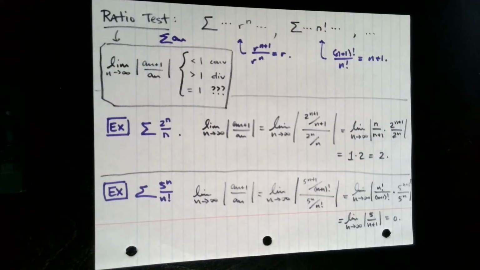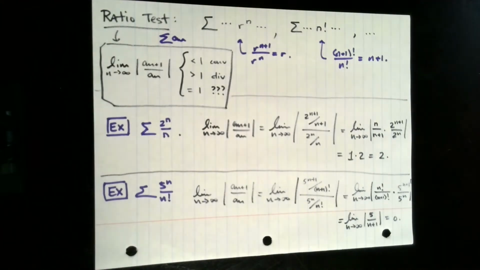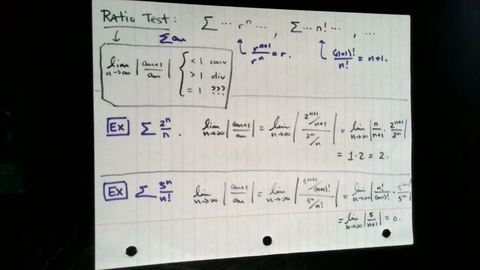Last time we saw an example of two series for which the ratio associated with the ratio test yielded 1 as the limit, and yet one of the series was convergent, one was divergent. So we get an inconclusive result in the equal to 1 case. Okay, so we know what the ratio test is. That does not address the question of how and when the ratio test is used.